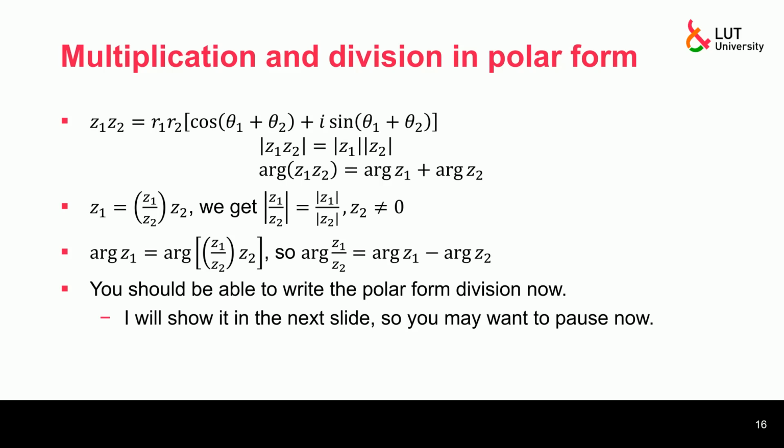Okay, multiplication and division follow form. Well, this is ridiculously easy. The formula to get those is here on the first line. Z1 times Z2: multiply the lengths, and whoa, you add the arguments. So if you have those in the form of the magnitude and the argument, or the modulus and the argument, then you can just add those up. So multiply the moduli and add up the arguments, and you're going to get your new product.